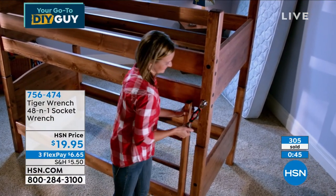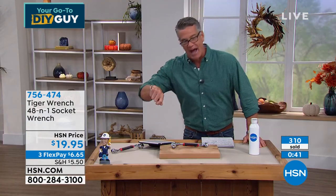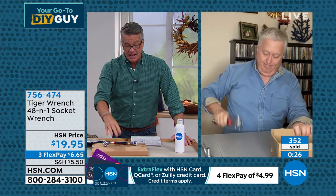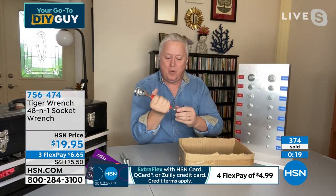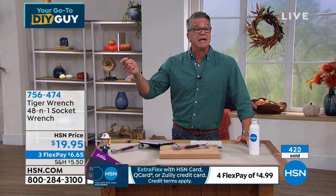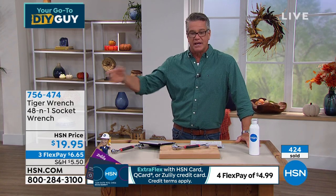For the price, you will probably have this wrench the rest of your life and give it to your kids. It's industrial grade — when you get it in your hand you'll say this is a serious, lifetime tool. No more digging through a junk drawer trying to figure it out. Get the Tiger Wrench home and get the job done. Over 400 people are ordering right now. Buy a bunch — if somebody comes over for the holidays and you didn't get them a present, give them the Tiger Wrench.